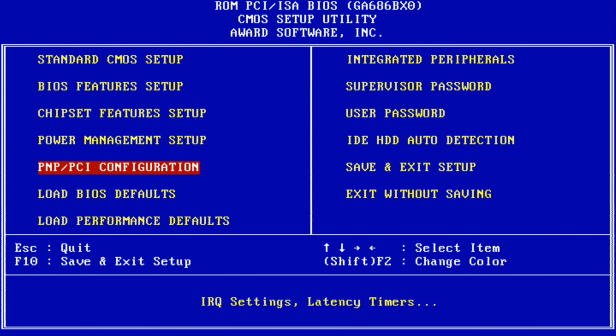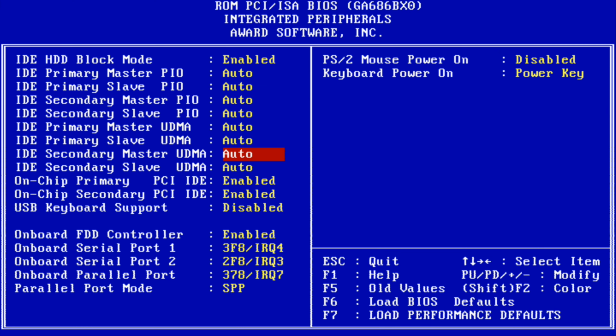After this, press escape and go to integrated peripherals, and then set the USB support. I'm going to enable USB keyboard support for Windows XP, but anyway, I'm just going to disable it. Then I'll look at the onboard FDD, which I'm going to disable because that's not needed.